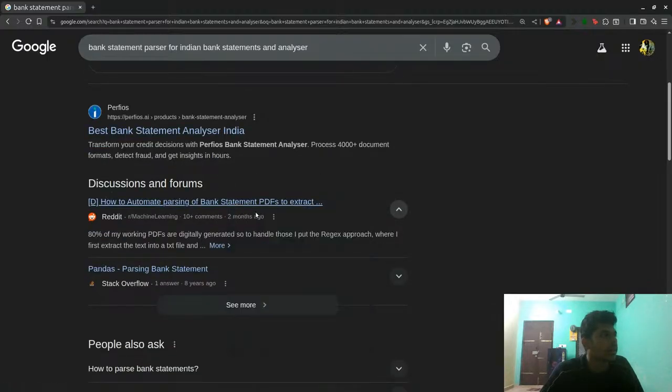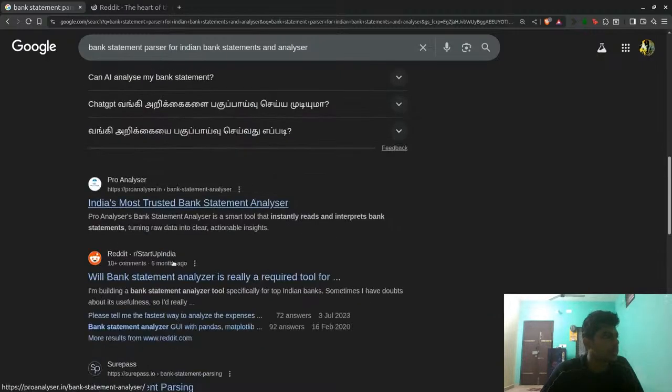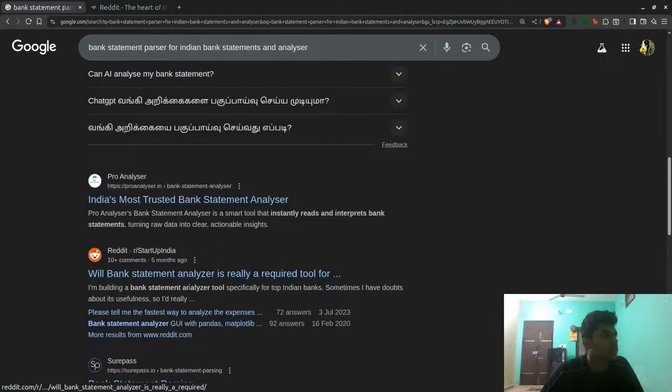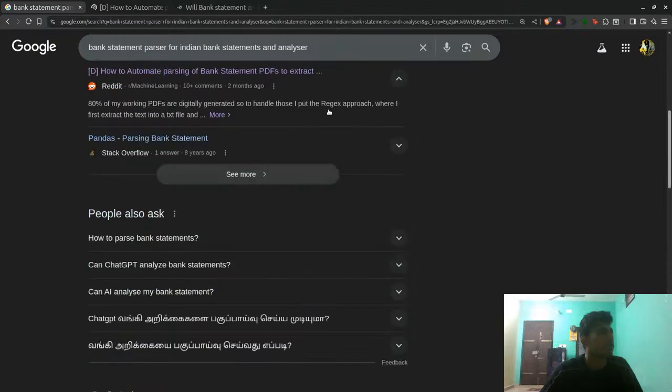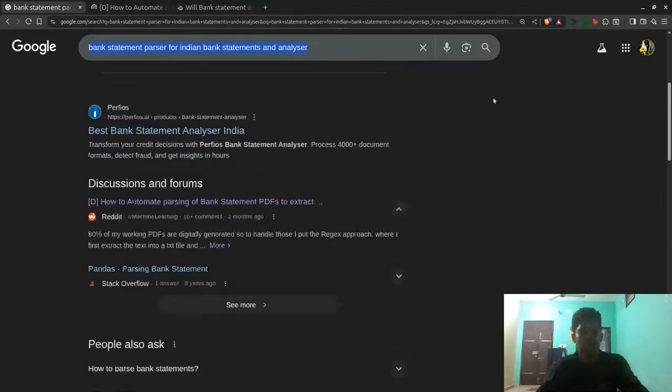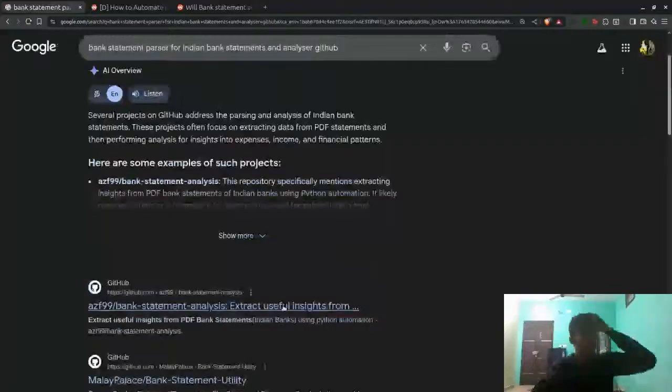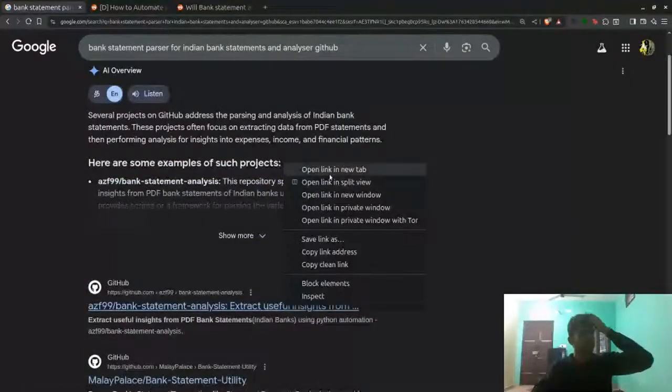And there is a Reddit page. Let me check if there is any open source project for bank statement analysis. Bank statement parsing. Let me check in GitHub: statement analysis, extract, Indian banks.